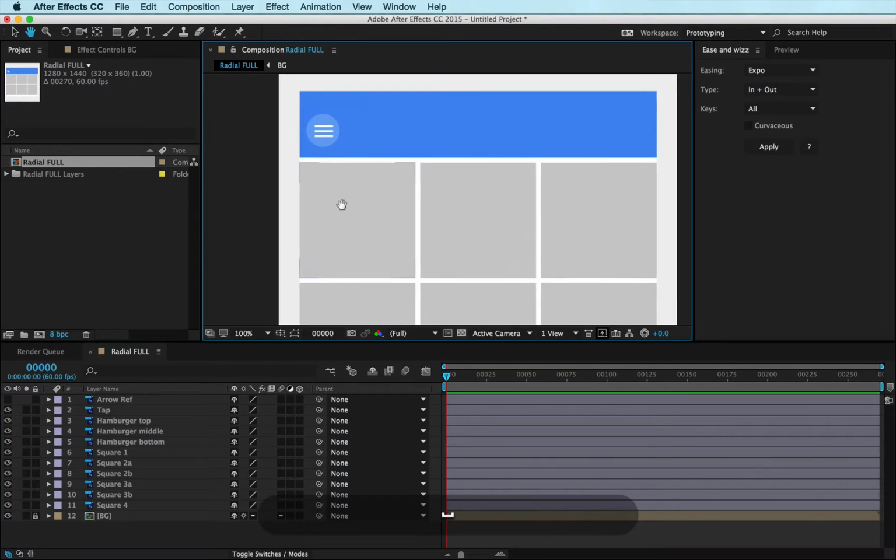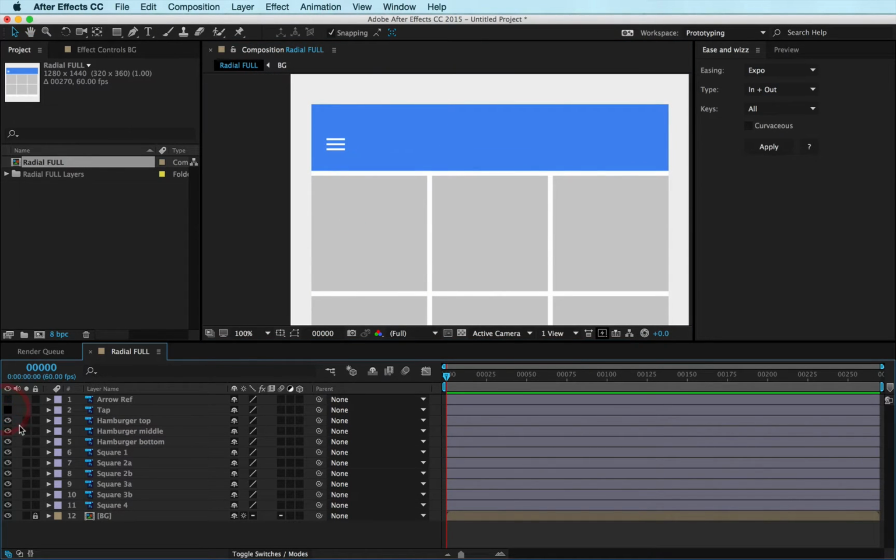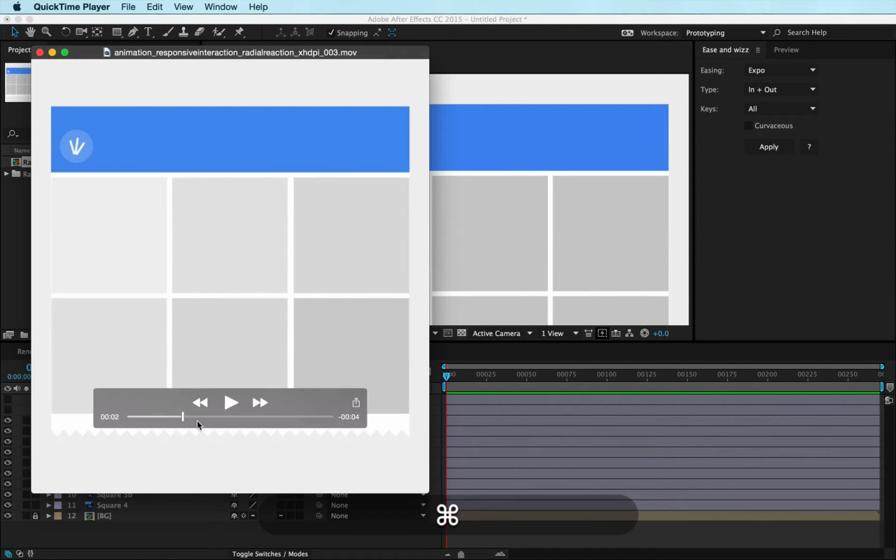Now, the first thing I'm going to do is just hide this tap layer because I don't need it right now. Let's check something out real quick. Notice that this group is actually rotating as a group, even though they're separate pieces. Now I could keyframe all the rotation properties here or parent them to this middle layer, but this middle layer will actually be changing shape. These layers actually change shape.